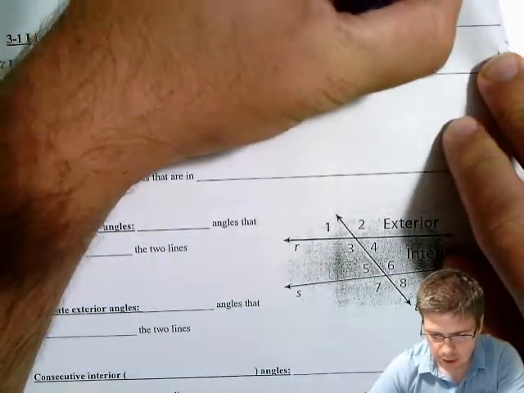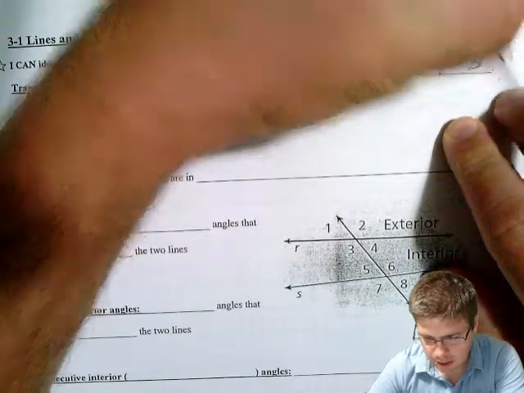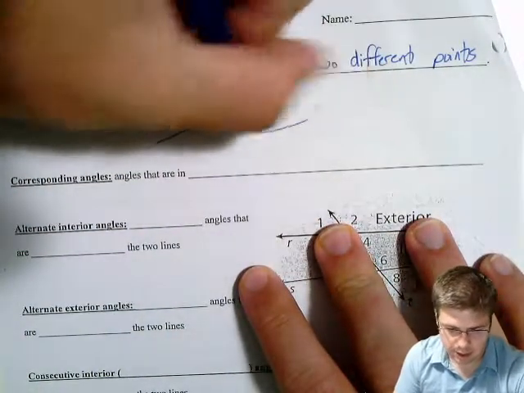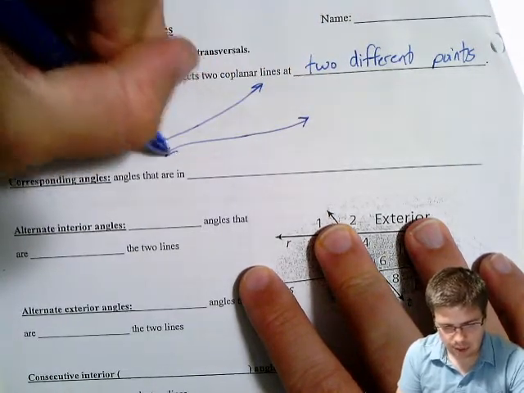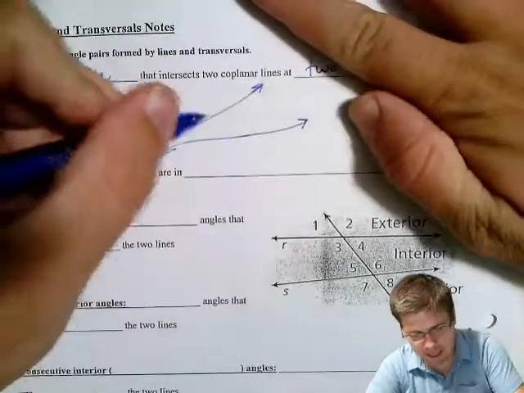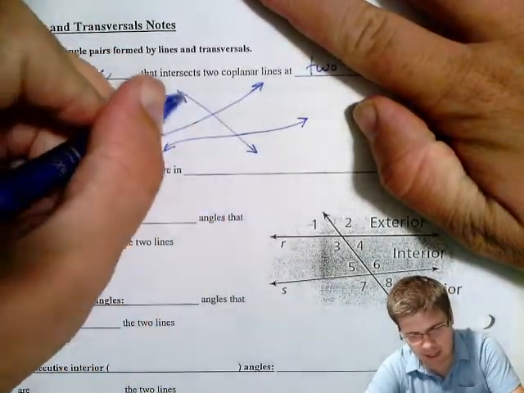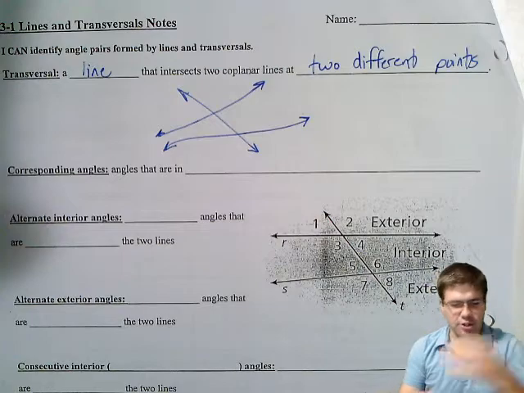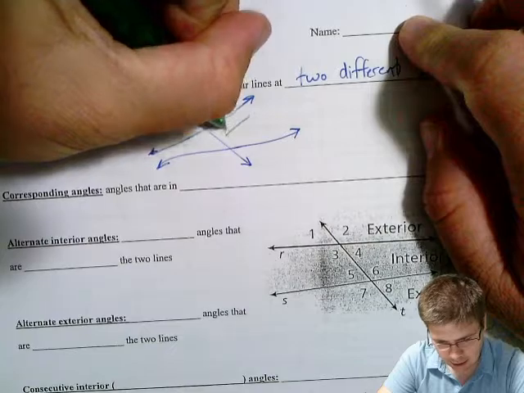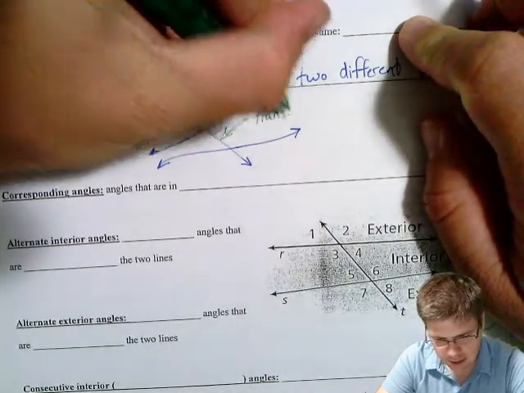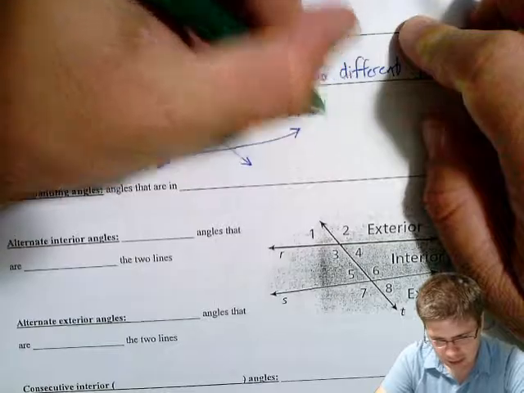So if I have two lines, they could be parallel, they could be otherwise. So I have a couple lines. If I have another line going across them, it is kind of traversing across. That is our transversal. So this line here is our transversal. And you'll see as we look down the page, I've got our transversal here, and then we've got our line here. This is our transversal on that one.